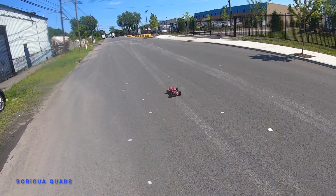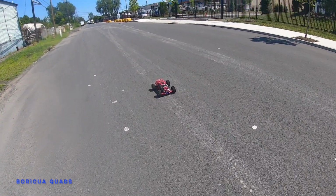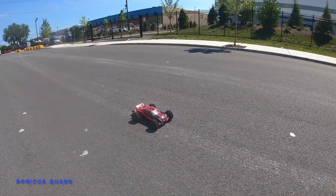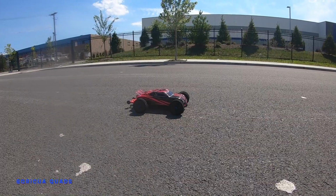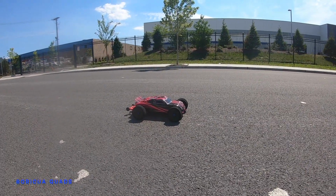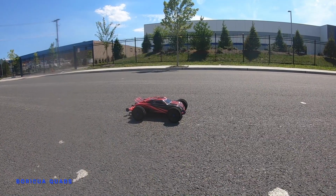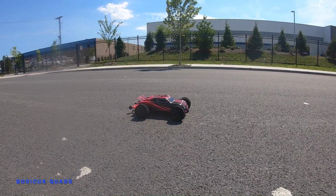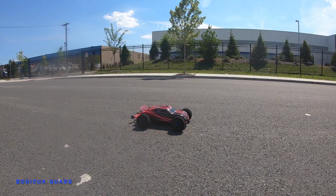I'm sorry again about my GPS, but there you have it. That's my first project. This guy right here runs on 6S, 4S, 3S, even a 2S.